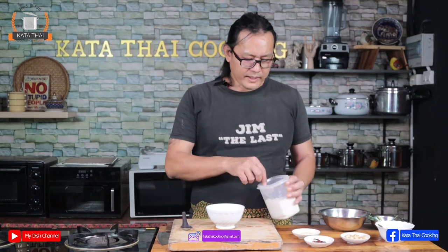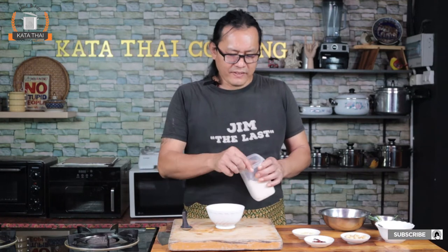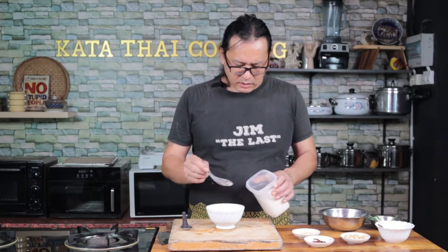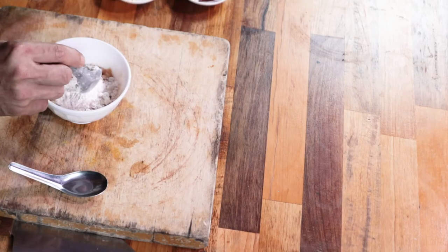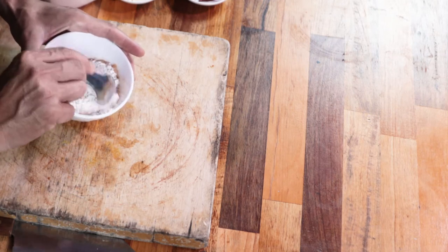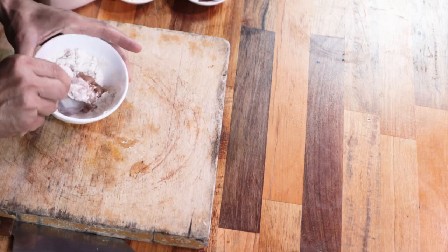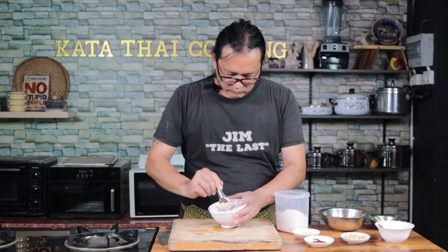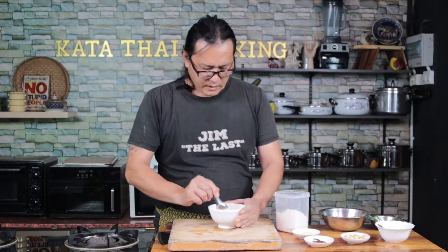Before we deep fry the chicken, we have to put flour in. This is all-purpose flour, but you can use cornstarch or any flour, okay? To make it crispy. I put around 2 heaped tablespoons, and then you mix it well. Yes, try to cover all the chicken.